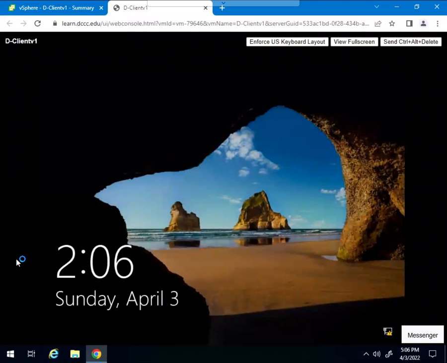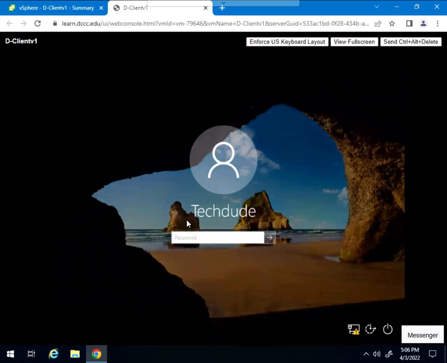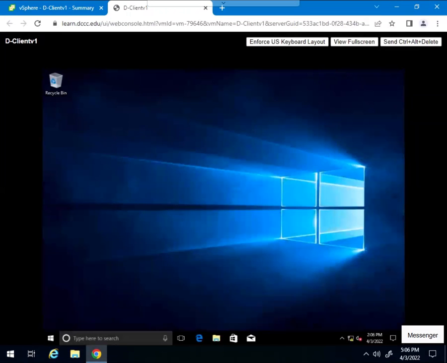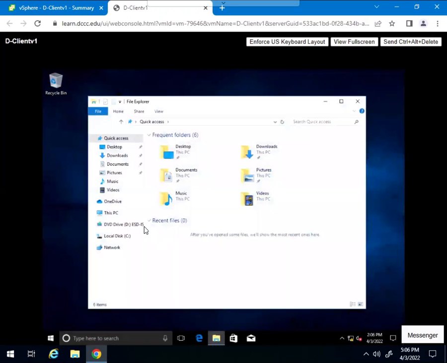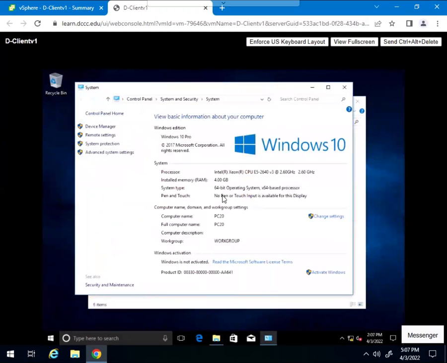Okay, let's log in, as soon as I remember what my password is. There you go. All right, let's check the GUI for the name. There you go. We have the name that we wanted.